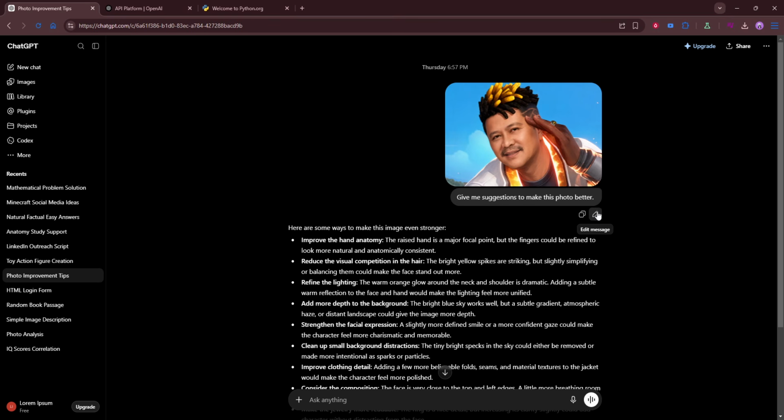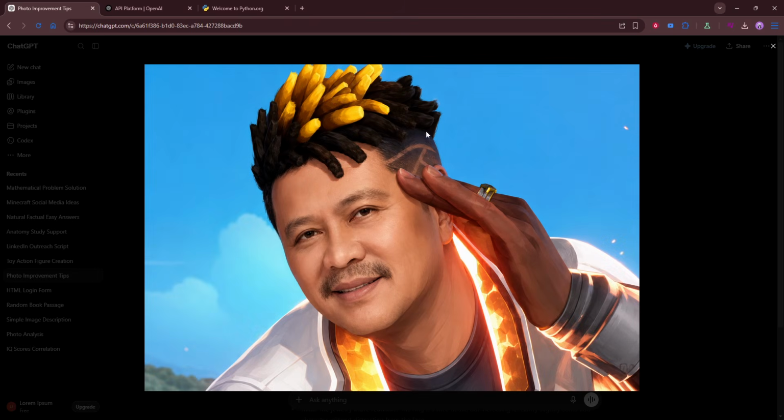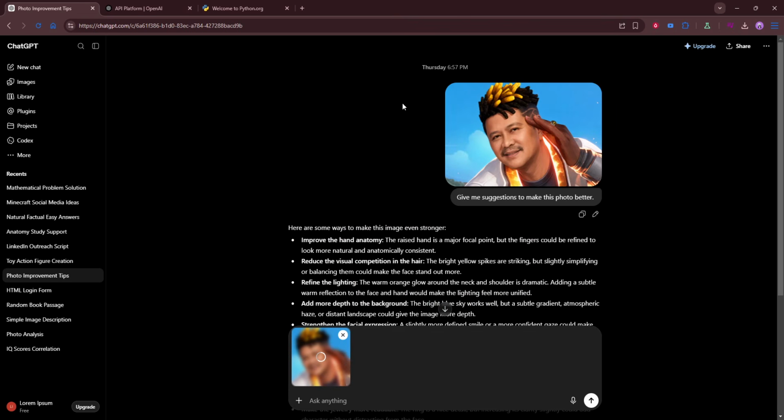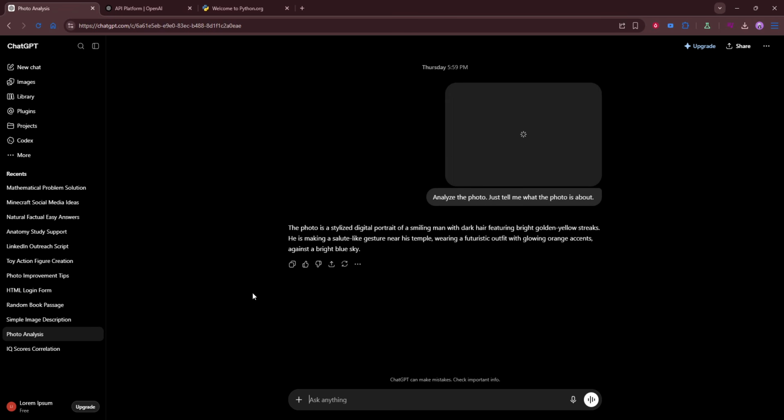Next, download the image to your device. This step is important because WhatsApp typically needs access to a file saved on your phone, tablet, or computer before you can send it easily through a chat. Depending on your device, the image may go into your Downloads folder, Photos app, or Image Gallery. If you're not sure where it was saved, take a quick note of the location so it's easier to find in the next step.